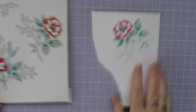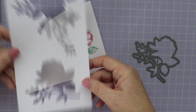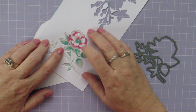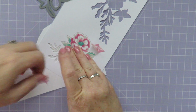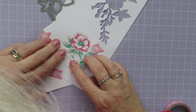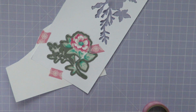So I've trimmed down my piece of card so it'll fit in my die cutting machine, and I'll get the die ready to cut the flower out. Now I'm not very good at lining up dies with especially finer flowers like this, so the trick that I use, that I also saw in another video, was that you cut out the die out of a plain piece of card, and I've cut both out on this piece of card, and then you line up it over your stamping, and then you can just put the die in and you feel it slot into that gap, and you can just cut it from there, and that way you know that it's going to be cut right.